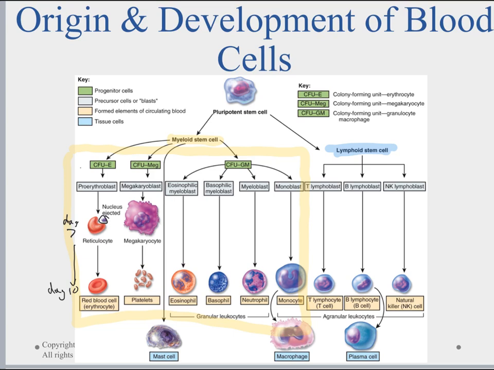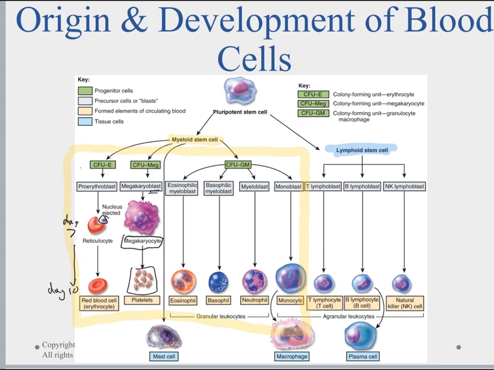We're also going to see colony-forming unit megakaryocyte. Megakaryo means large cell. This myeloid stem cell will lead into a megakaryoblast, blast meaning creation of a megakaryocyte, and it becomes this large bodied cell, the megakaryocyte. Now, what happens? The analogy I use is throwing a rock through a plate glass window, and that window shatters into hundreds of thousands of pieces. Well, that's exactly what happens with this megakaryocyte. It fragments into our platelets or thrombocytes.